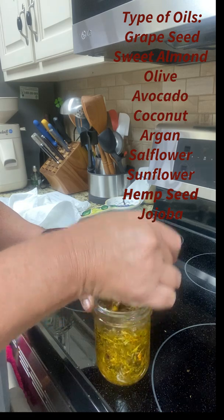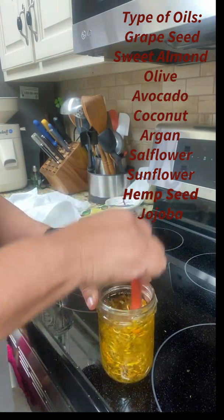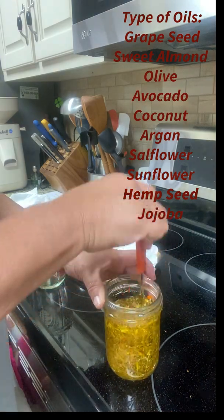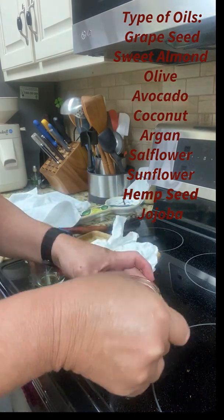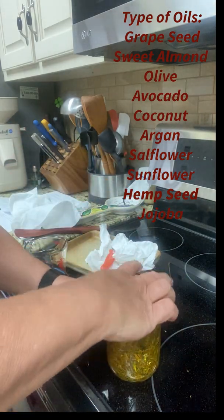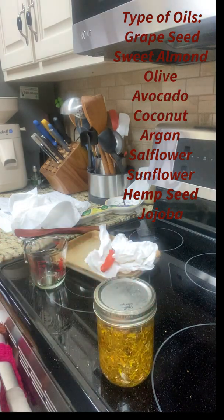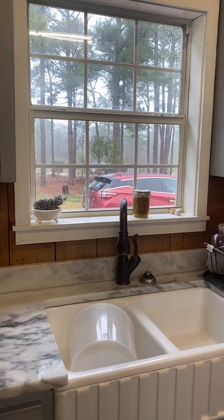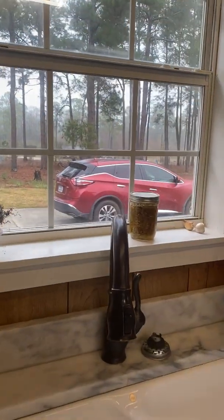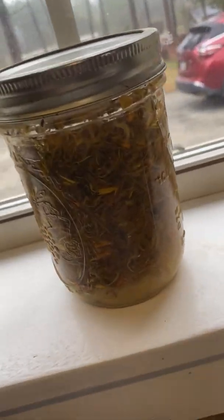And you need to let it sit and infuse for at least 3 months. This is not something you can do right away. It takes a little bit of planning. And actually this has been infusing since last winter. Once you get it in your container, you want to put it in a sunny, warm location. A bright windowsill is ideal. This is in my canning kitchen.